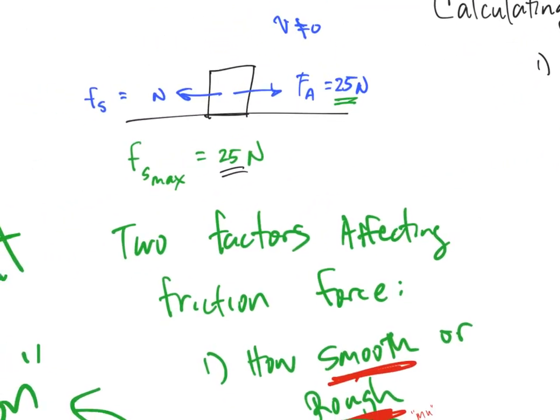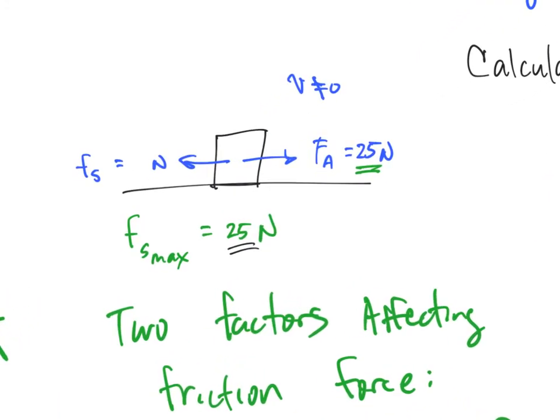Just to see how this would work, let's imagine that this block back here that we were talking about earlier, let's say that the mass was 5 kilograms. Okay, so that means that the force of gravity, mg, is, let's just call it 50. I'm using g equals 10, so 5 times 10 gives me 50. That would mean that the normal force here, F sub n, has to be 50 newtons as well, right?